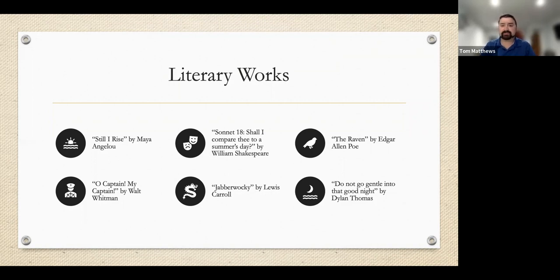Part of my process was finding the original poems and then asking ChatGPT to tell me that poem. That would become the ChatGPT version of Still I Rise or The Raven by Edgar Allan Poe. And then this is where things got fun and interesting. I would ask it to recreate that original poem, but in the style of another author. A good way to think of this would be: write The Raven by Edgar Allan Poe, but using William Shakespeare's style.